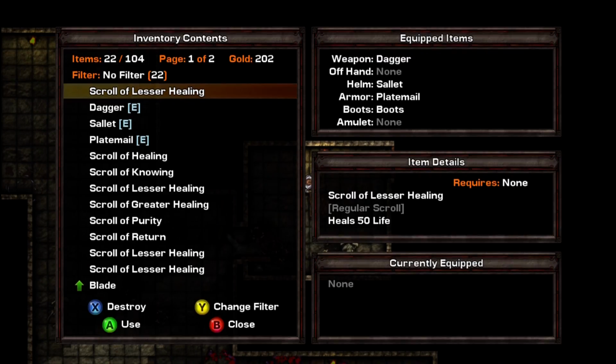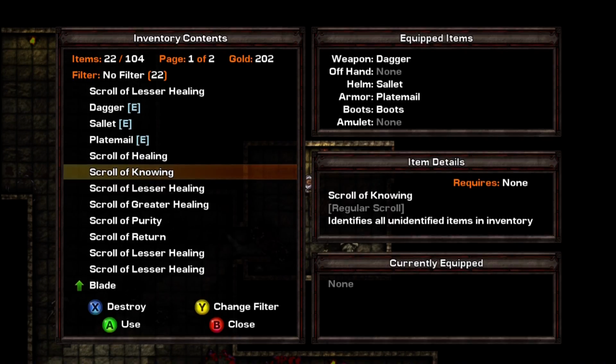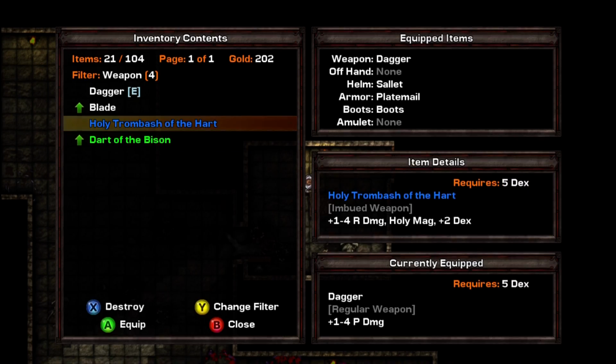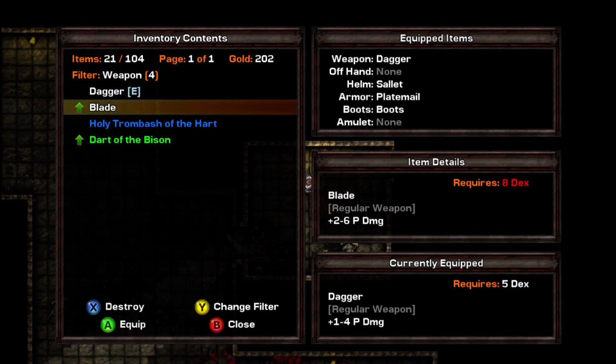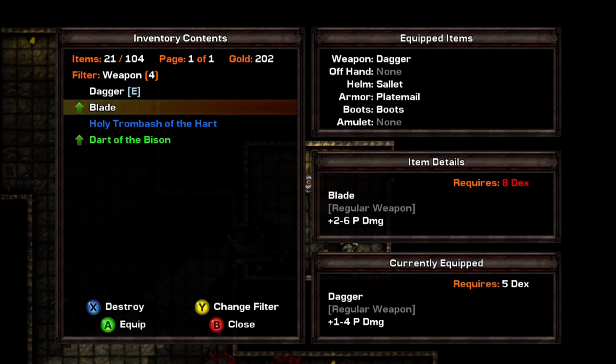So, let's whip this out. Apologies. Unfortunate context. Let's use the Scroll of Knowing, and then we can see what all this stuff is. Holy Trombash of the Heart. Statistically no better than our dagger. Dart of the Bison. Okay, well we can't equip those.